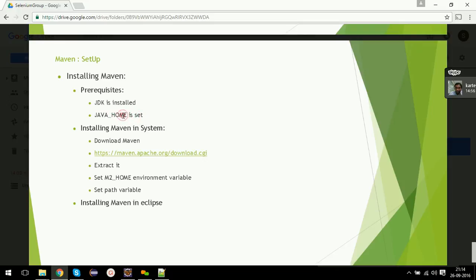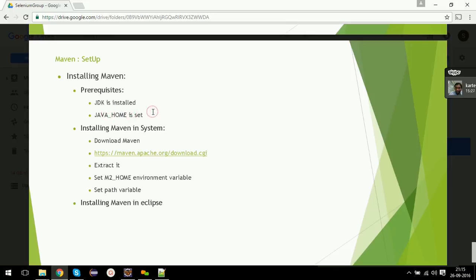Java home is nothing but an environment variable. Other tools like Maven need Java running as a prerequisite. So if there is Java running, then only those tools work. For all these tools, to tell where Java is located, we create an environment variable called Java home.